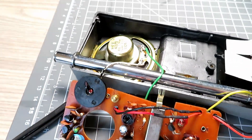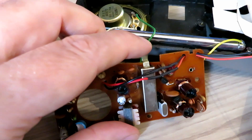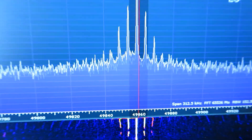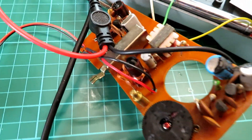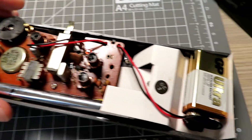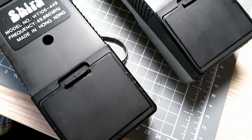And lo and behold it came into life. I didn't need to clean the potentiometer on either of them, so I don't clean them unless they really need it. I got the SDR going and decided to see how far off frequency it was — and lo and behold it wasn't far off at all, very very close. The receive side was pretty close too, and the other unit thankfully didn't need anything doing other than a little switch clean.